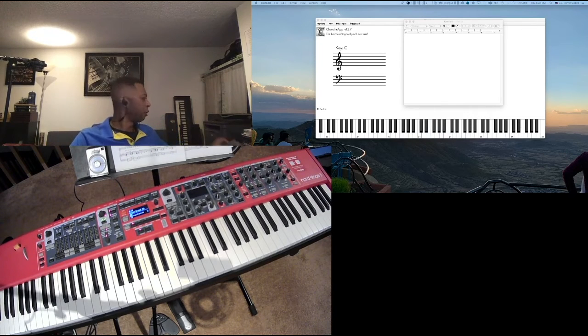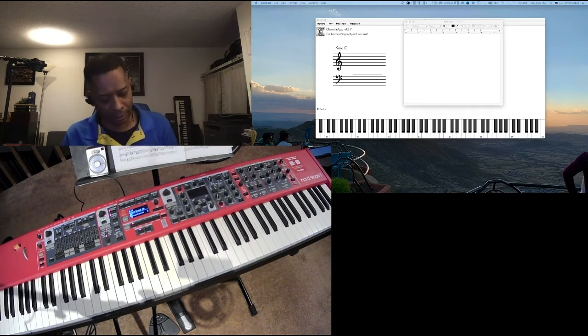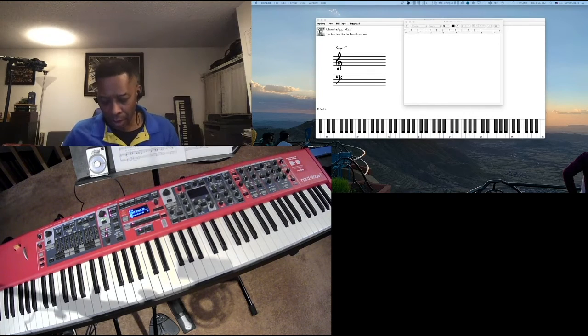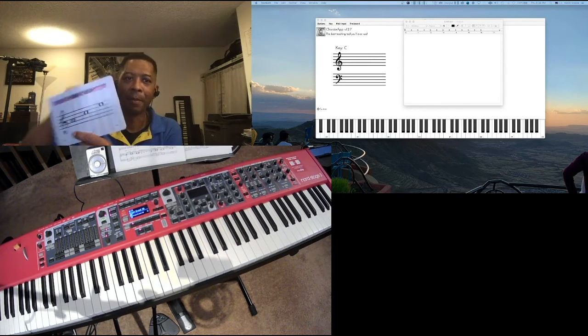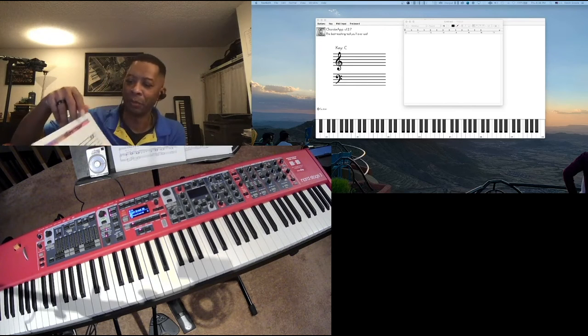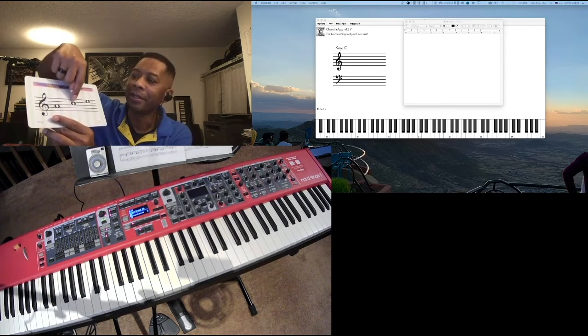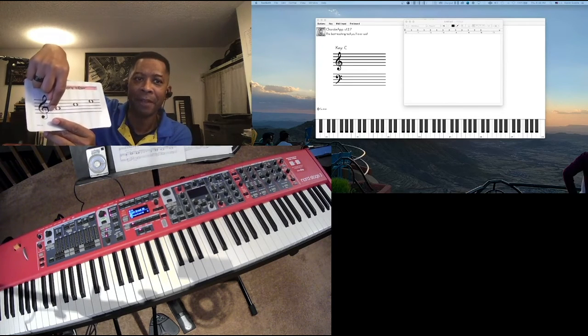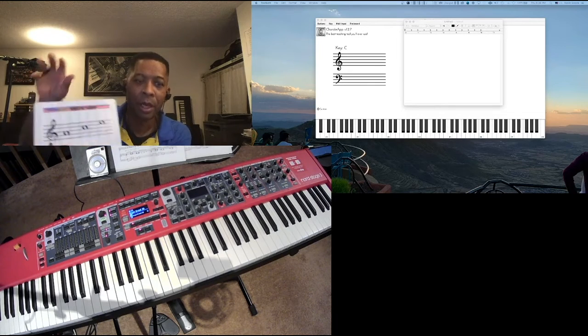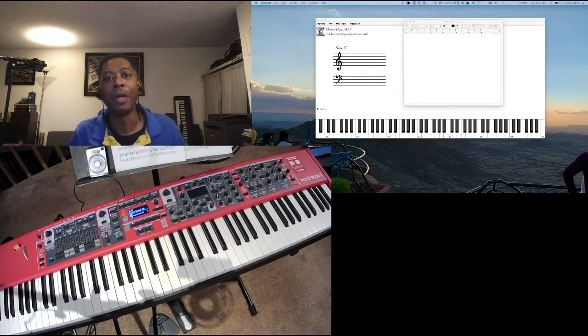There are actual flashcards you can buy. You could go places like Guitar Center. And then there are other flashcards. I have some, but this spells ACE, and it's left off the F because the F is in the bottommost space, but this is only the 3. So there are a lot of different things that you can do. You can go to Guitar Center, and there's also a lot of other. You can check on Amazon.com as well.